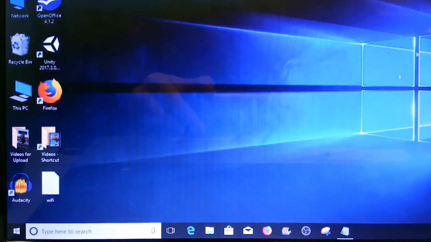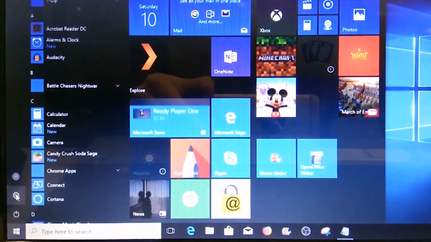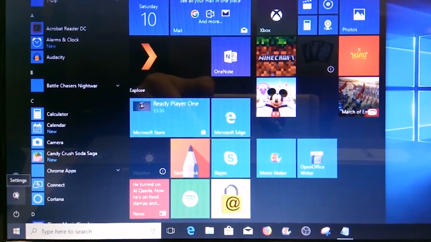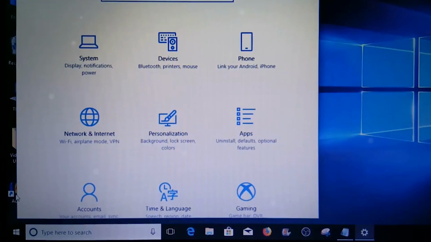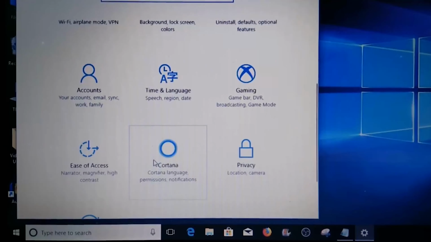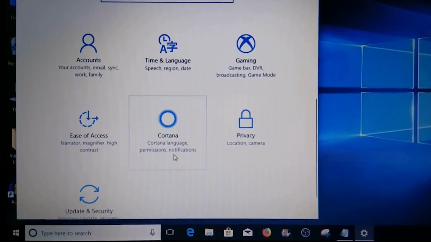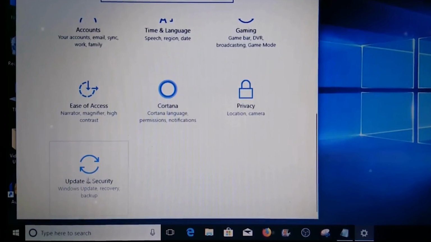So there are a couple of ways of getting to the safe boot window. This is a long way, and I will also tell you what the shorter way is, but I want to show the long way so you guys can get familiarized a little bit better. If you click the Start button and then select Settings, which will be on the left-hand side, a little cog looking icon, on this window we have to scroll down and look for an option or a box that's called Update and Security.